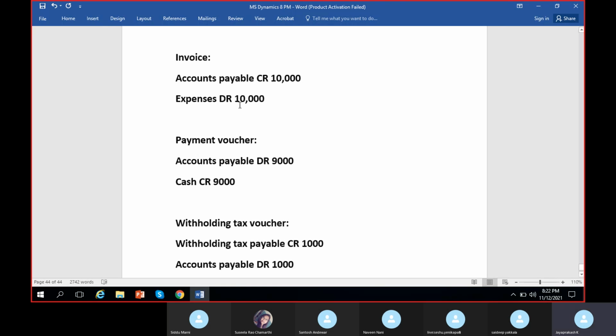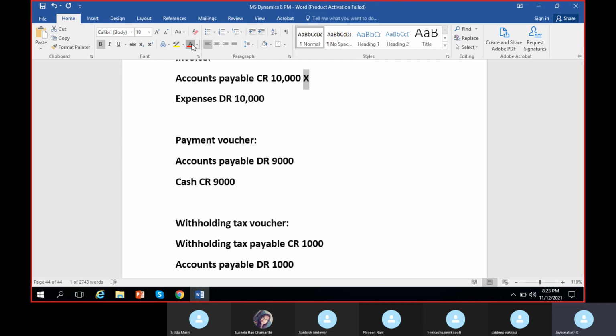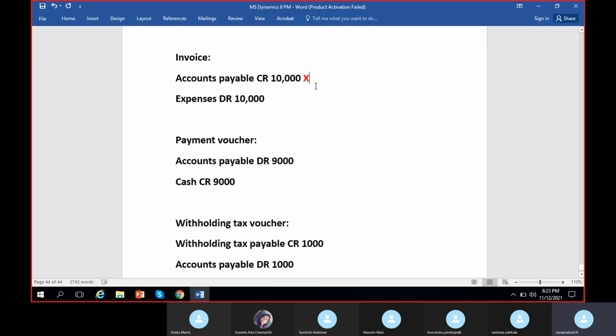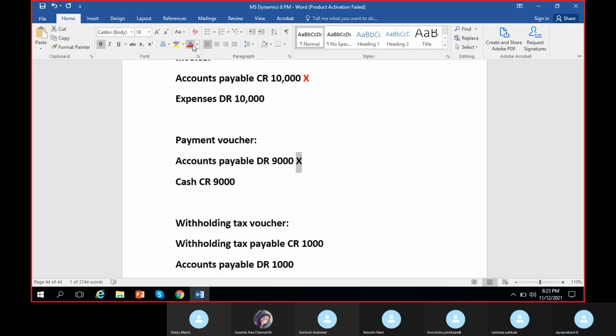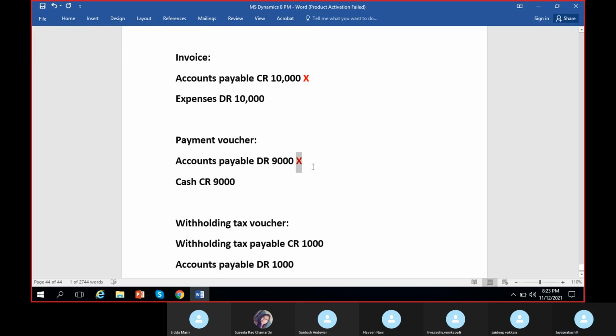Suppose you see this invoice voucher, accounts payable is credited for 10,000. So I'll just mark it with a color. Here I can see accounts payable again, which is debited for 1,000.